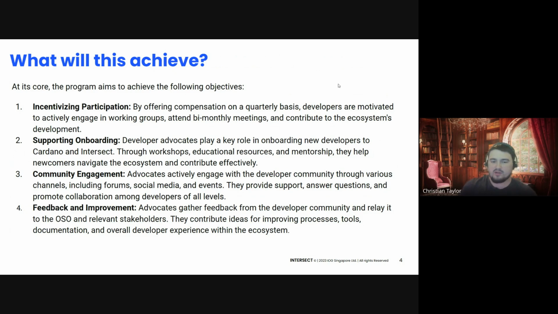We also want community engagement. This is the community manager side of it, where these people are essentially going to be there to answer questions, engage the community, get their sentiment, specifically for developers and builders, just because that's a big part of the Cardano community. And I don't feel like we effectively represent the whole. We do have a lot of people we key engage with, but there are those on the periphery that I would like to reach, and these developers will give us more hands on deck to do so.